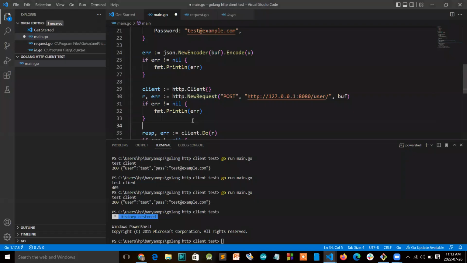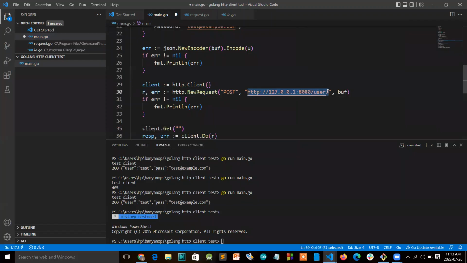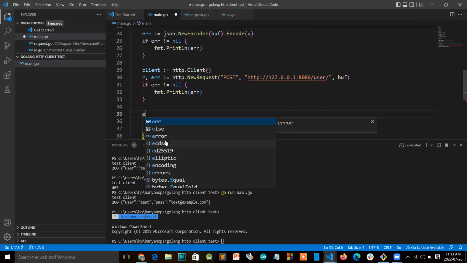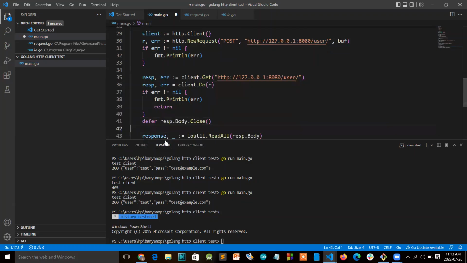If you want to send a GET request, client.Get just takes the URL. You just need to pass the URL and it returns two values, one is the response and the other is the error. So you read the response, comma, error, and then you could do the same thing.